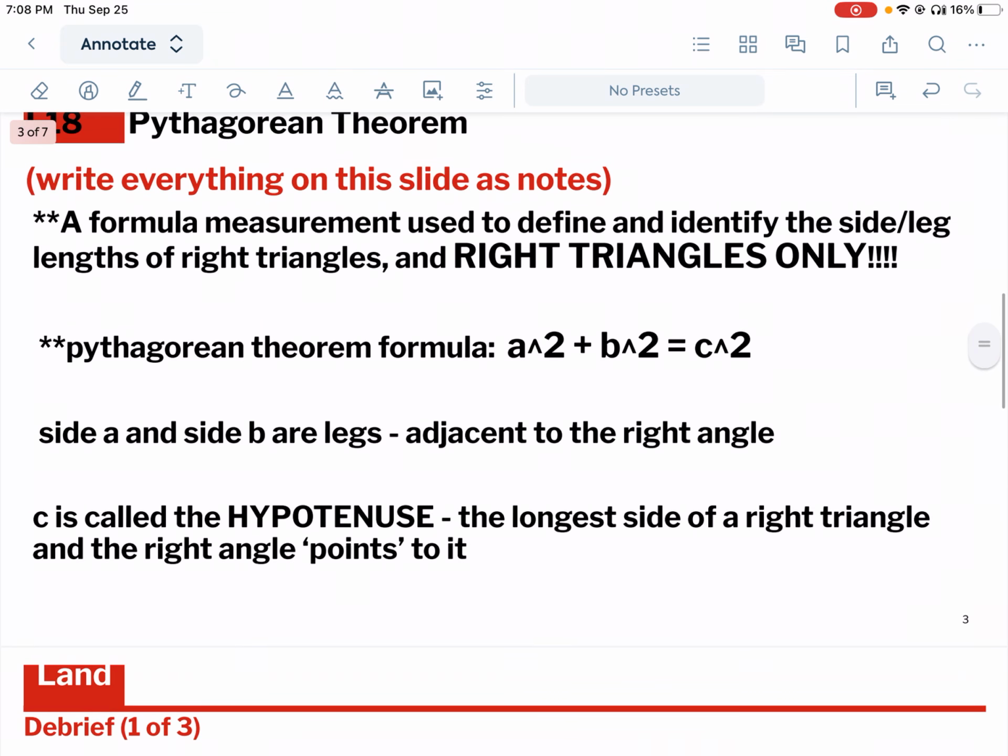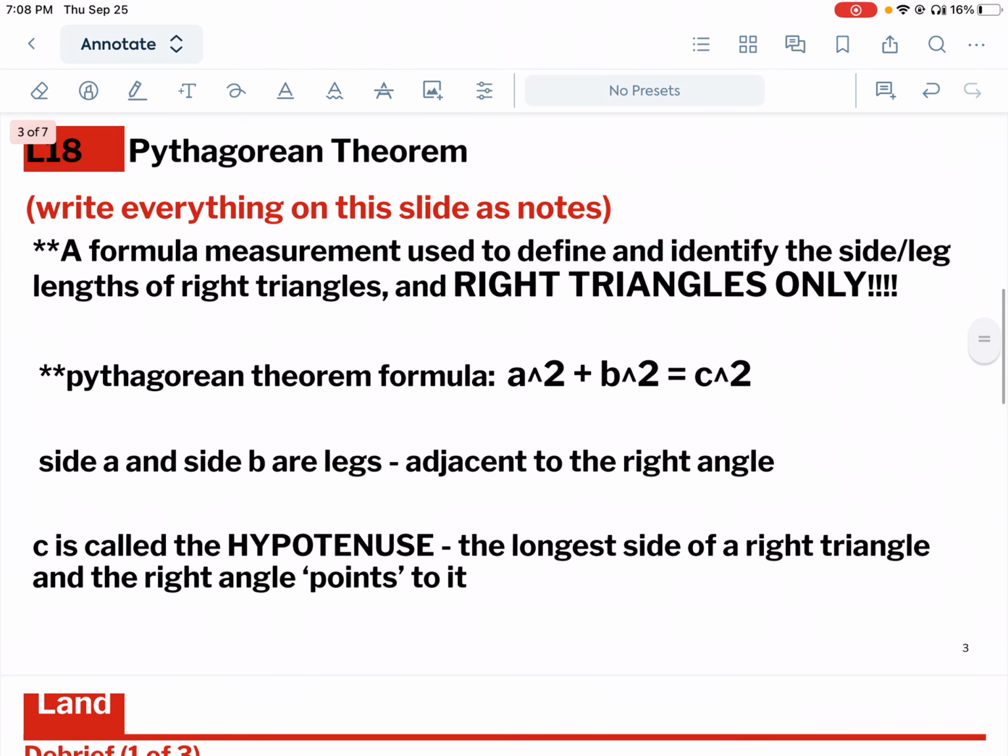This and the next slide is pretty much everything you need to know about the Pythagorean theorem. The lesson for today was actually much longer than this. It was a story, and we can do the story in class, but as far as the review, this is all that you need to know. Write down every single word on this slide. I'm going to read it first, and then after I read it, take a pause so you can write if you need to. For the Pythagorean theorem, the first two stars, that first bullet is the definition of it.